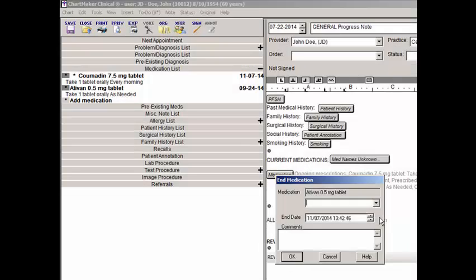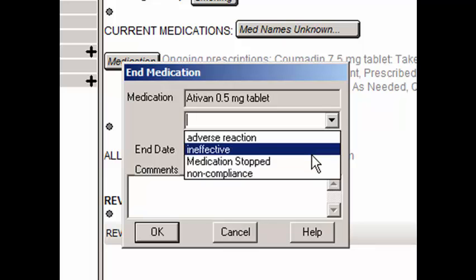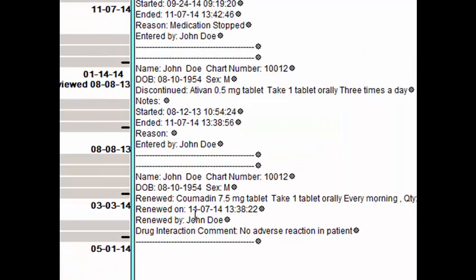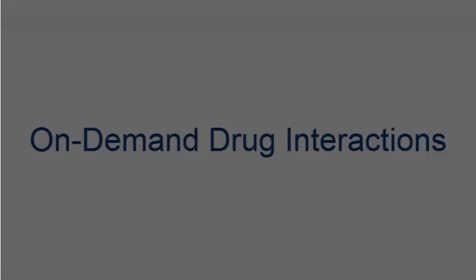Once the End Medication dialog opens, you can select a reason why the medication was discontinued for the patient. Next, in the End Date field, modify the date and time as needed. And then you can enter any free text comment as needed. When finished, click the OK button. The system will then append the note or generate a drug log with the discontinuation information, remove the medication from the medication list in the face sheet, and also update the patient's history tab with this information.